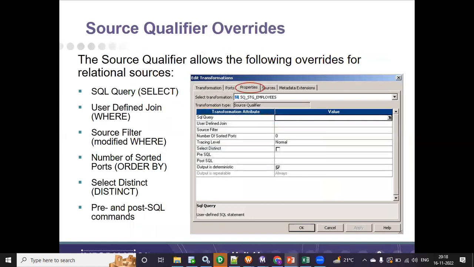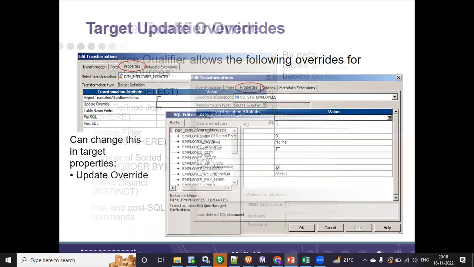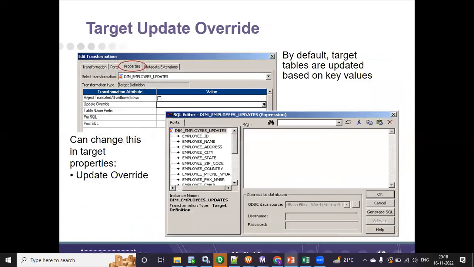Source qualifier overrides. Today we will showcase how you override the query coming from the source. Any questions, guys, till now? In the same way, I will show target update overrides in the labs. This is a concept; we will understand that first, then go for the target update overrides.